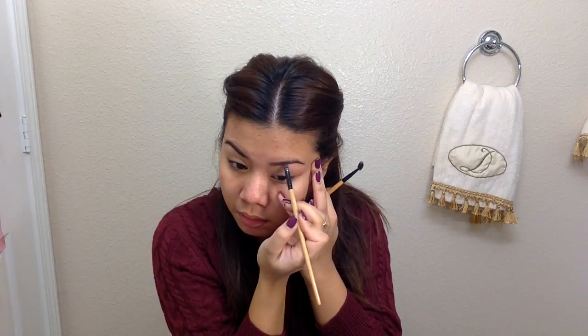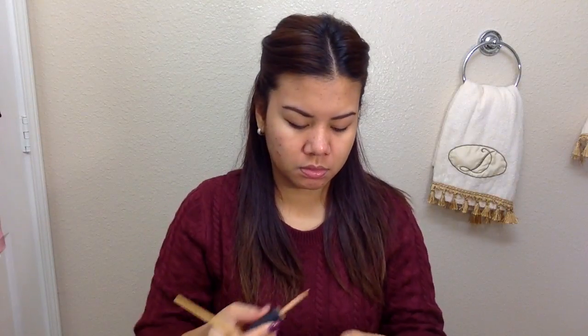Before I start doing my face, I'm going to do my eye makeup really quick first. I'm using a Maybelline eye pencil to fill in my eyebrows, a spoolie, and some brow shadow just to fill in any spots. I'm also using my MAC — I think it's NC35 — and I just clean up underneath my eyelid. All I want to use is eyeliner today, and I'm using the ELF gel for the eyebrows.